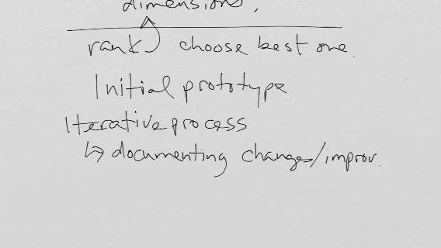Question? For the iterative process, when we're writing it, are we allowed to use personal pronouns or no? You should not use personal pronouns throughout all of this. Okay? You should get out of the habit of using personal pronouns. Just be direct. The cardboard was changed for plastic board because it's sturdier. Done.